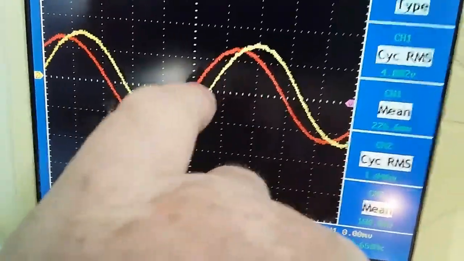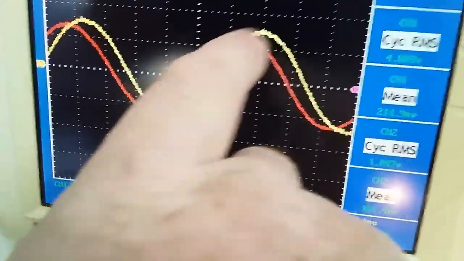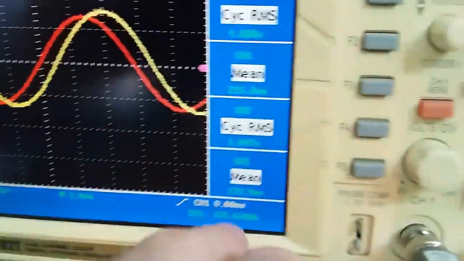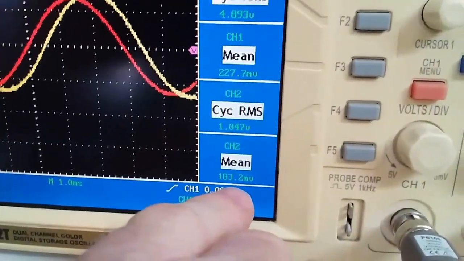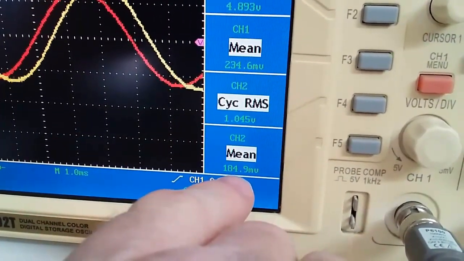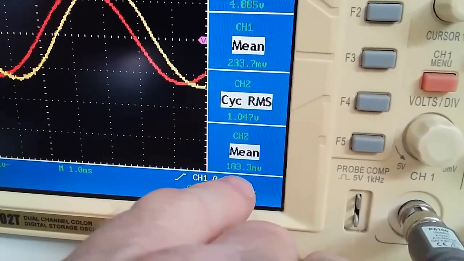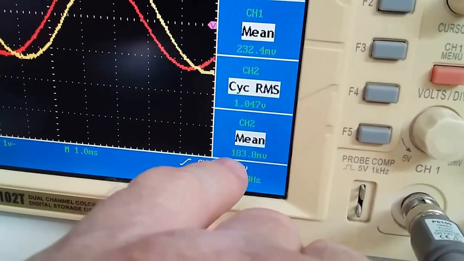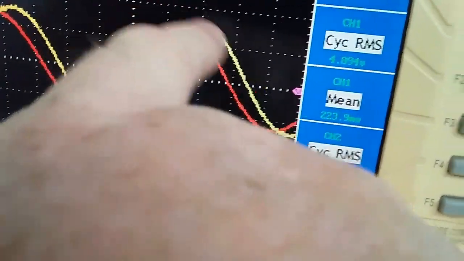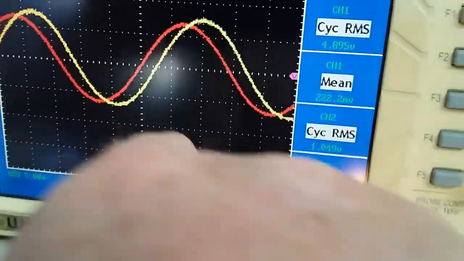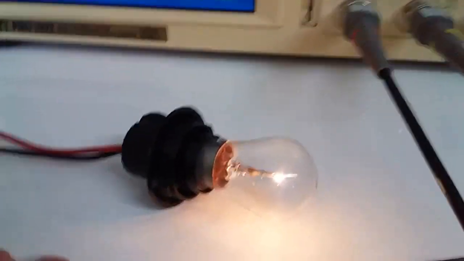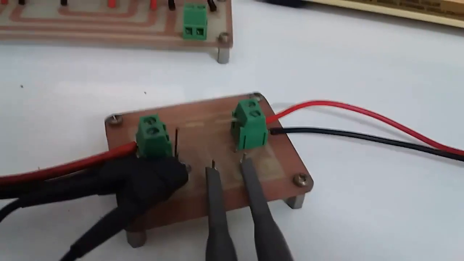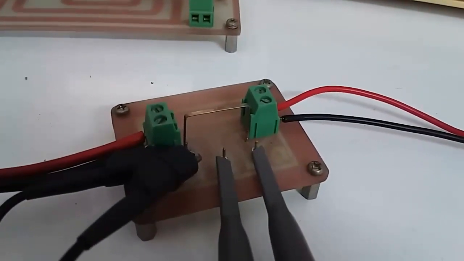Okay, so the negative numbers and positive numbers cancel each other out, and that's why it's mean, because the mean forward value is just slightly greater, by only a few hundred millivolts, than what it is backward. So we have a slightly uneven waveform, if you like. Okay, so powering a load with AC, measuring through the measurement block, that's why we get different numbers.